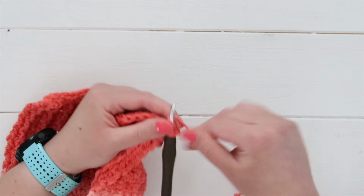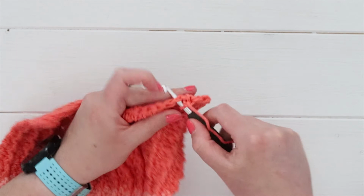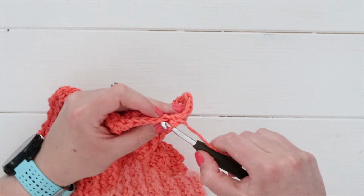So the first one pretty much just looks like it's row 33. So we are crocheting single crochets just all the way across this top. We're just going straight across like normal, like if this was just a regular row.